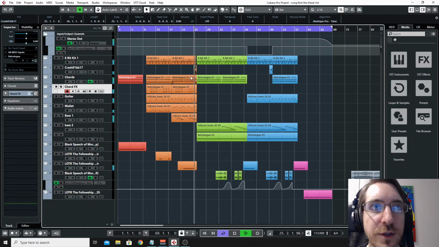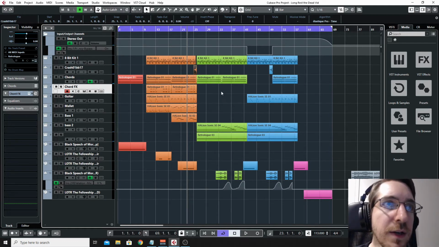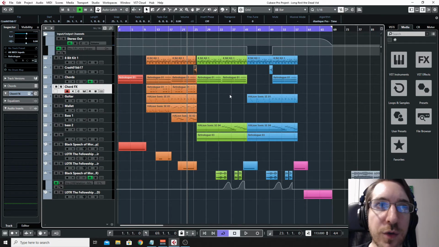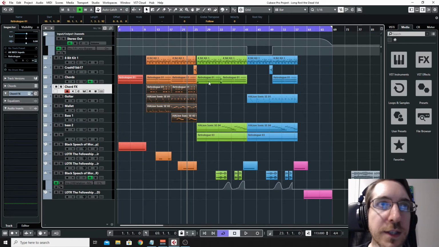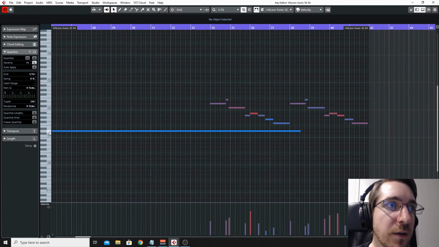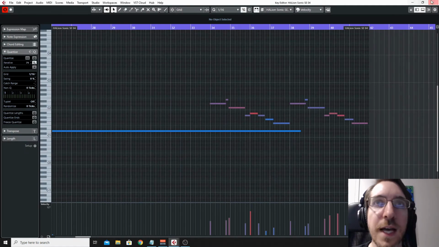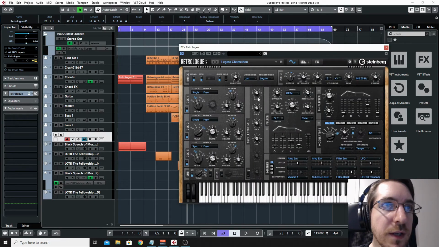So this crash. Okay, so that crash anticipates the next section. And what happens here is that it's a little more subdued. There's not that much going on, but I added this. I took everything off from here. It's just the chords, the drums, and then I added this bass right here, which is actually a synth bass. And then I added this other thing right here, which is very interesting.